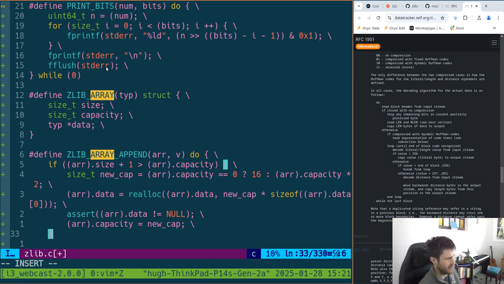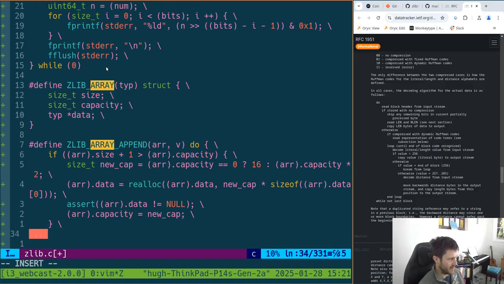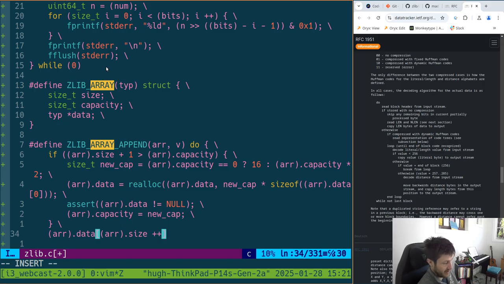So basically, we've made sure that we've got space in our array, and now we can just go array.data, and the element that we want to get is the array.size, and while we're here we can do a plus plus, but the plus plus doesn't apply the first time, so the first time size will be 0, and the 0th element is the one we want.